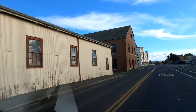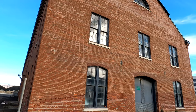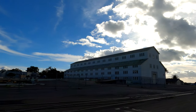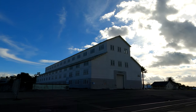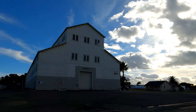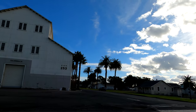But they got these old wooden ones. I mean, excuse me, brick. You look at these buildings they got. These old brick buildings are awesome. I hope they don't tear them down, and restore them. I mean, look at that one there. I'm not sure what it was in the past. I would imagine it's something to do with airplanes because it's so tall. Pretty tall. Reminds me of those buildings that blimps are in.